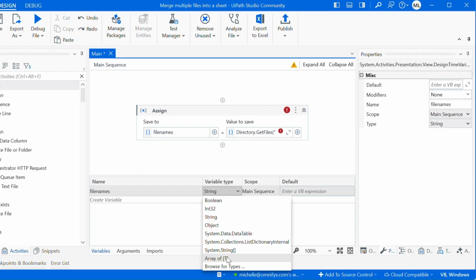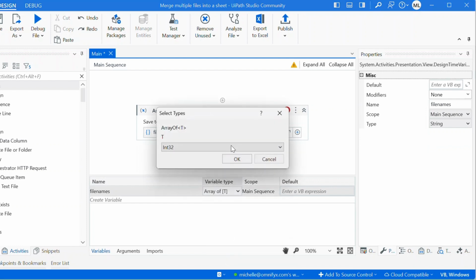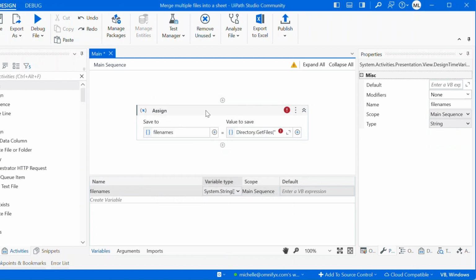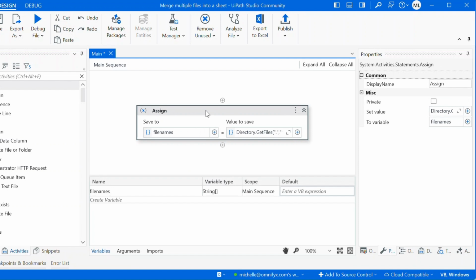So an array of string. So we'll save all the file names into an array.